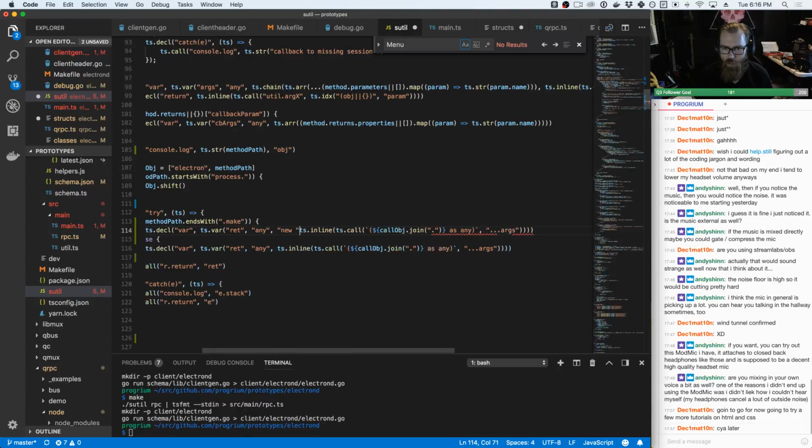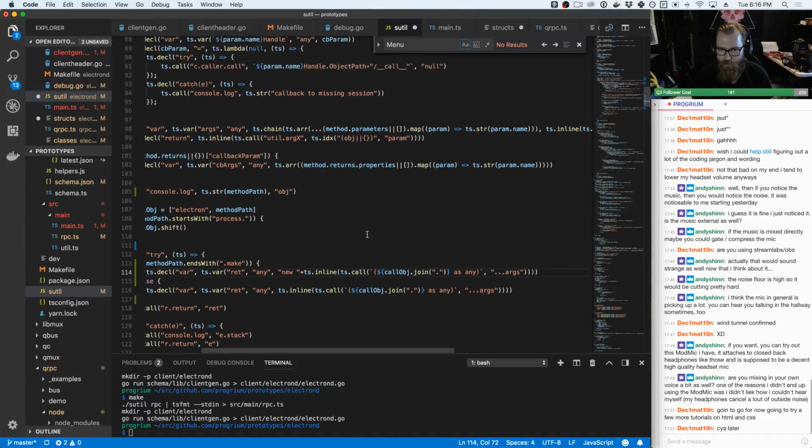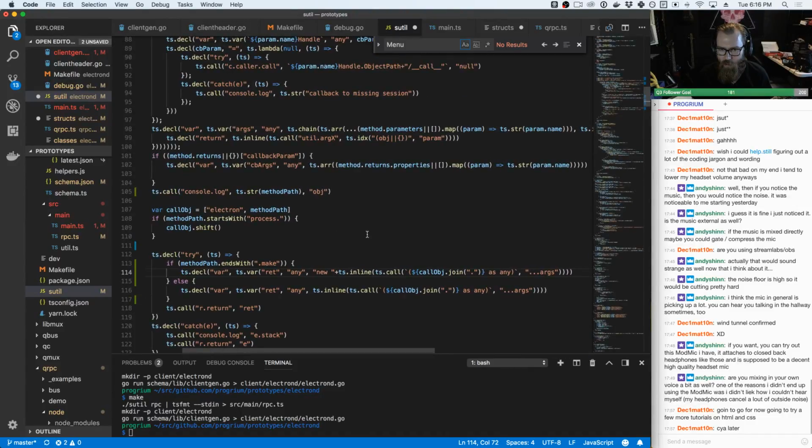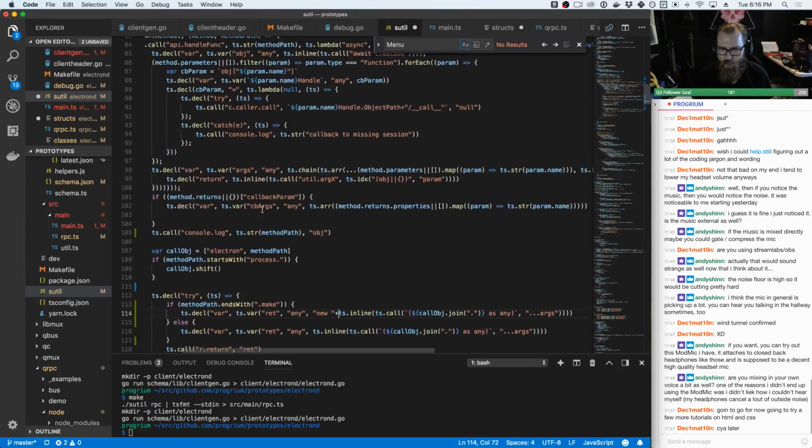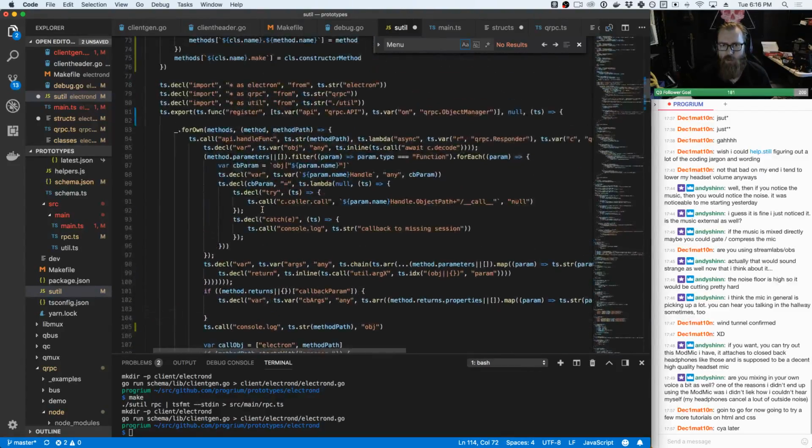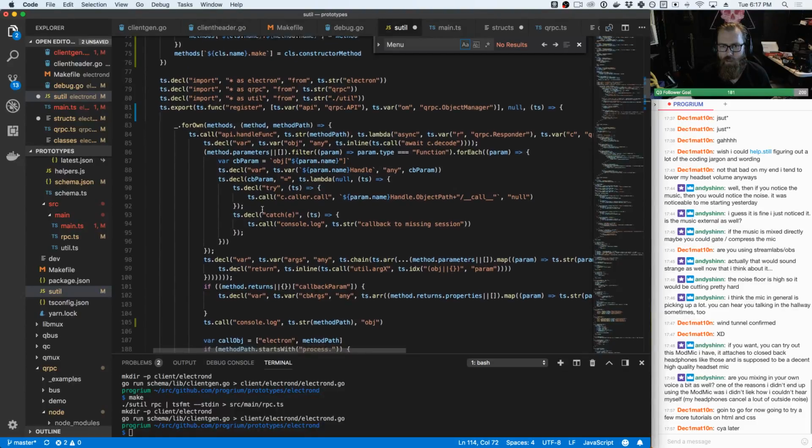I guess we could just do that. The first part of the method path, or yeah, we don't have anything in the method, just method path.